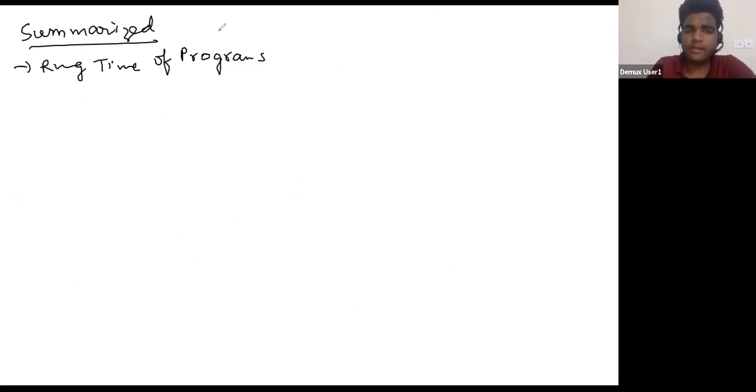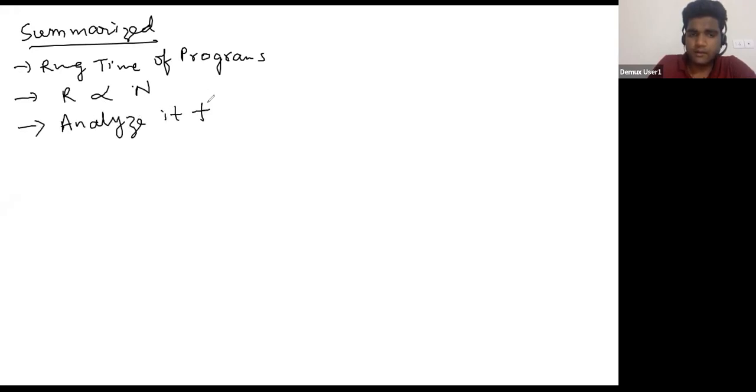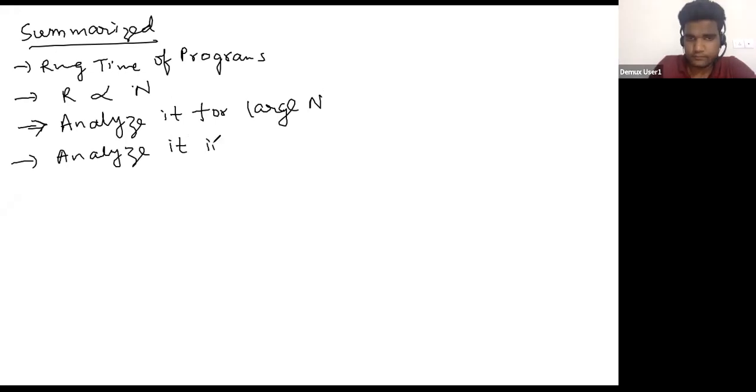We know that this running time will be proportional to the size of the input, and we want to analyze it for large n's, because for small n's it's trivial. And we want to analyze it independent of the underlying hardware.